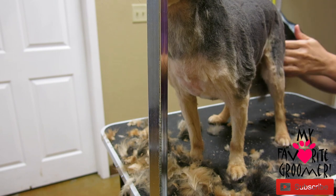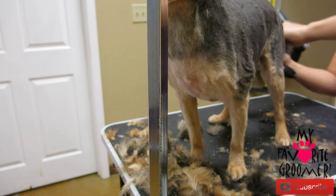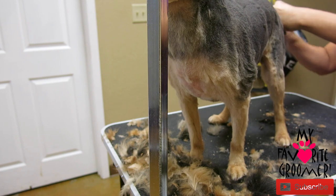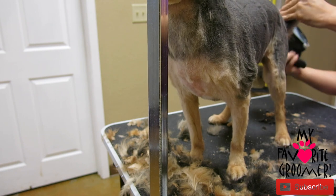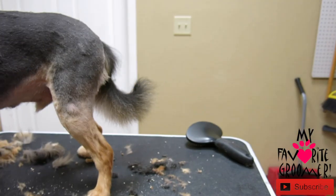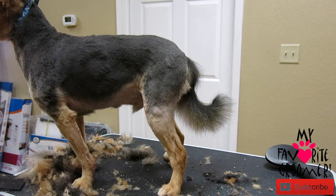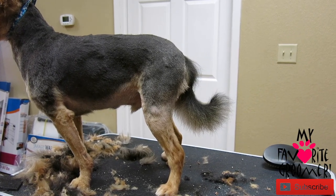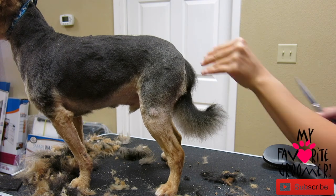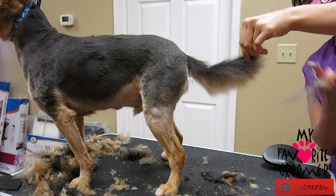I'm gonna brush this tail out, even though we're gonna leave it longer today. I'm gonna see what the edge up looks like, if I want to even touch it at all. I can tell the weather's changing. We're in October, so I've got some serious static.